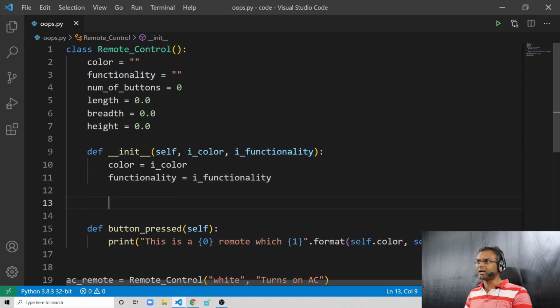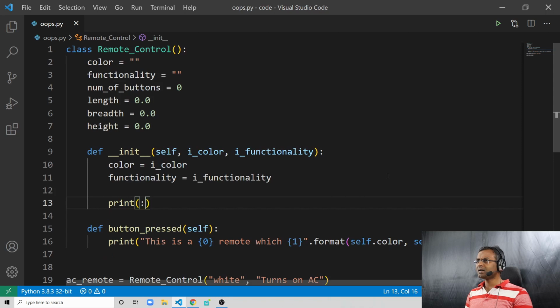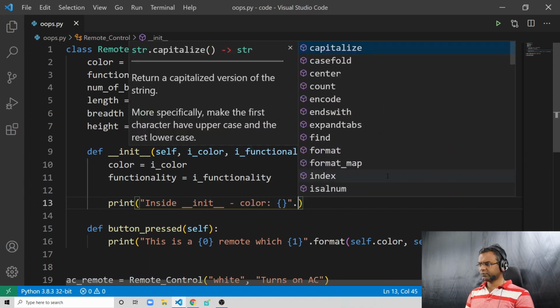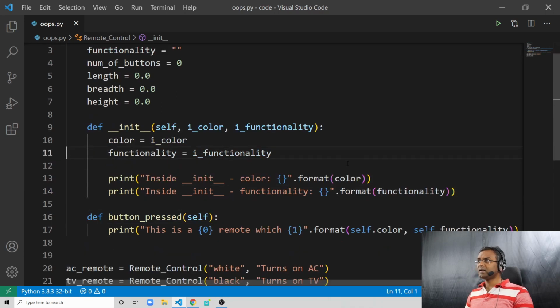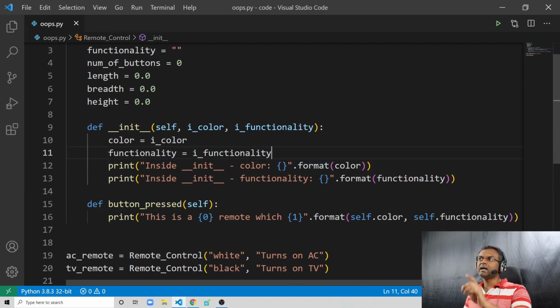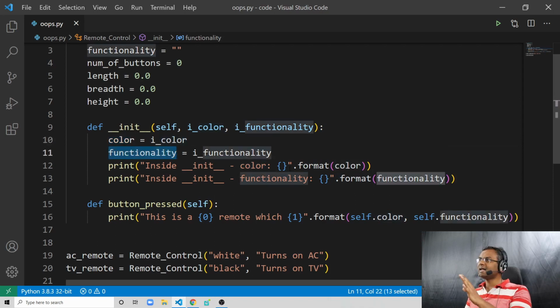Actually, we can even prove that. We can just write a print statement, and inside init we'll print the color, and let's also print the functionality. Now if we execute the code, we can see that inside the init method the variable called color and the variable called functionality exist, and they will even be printed.